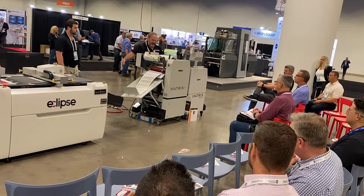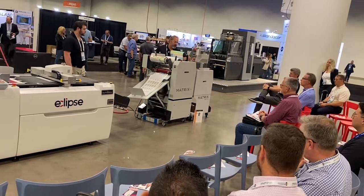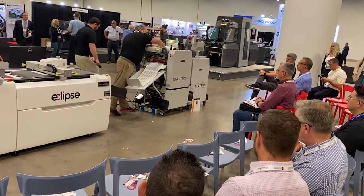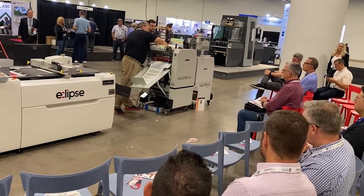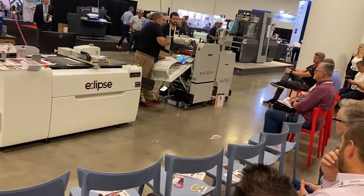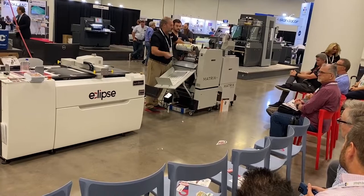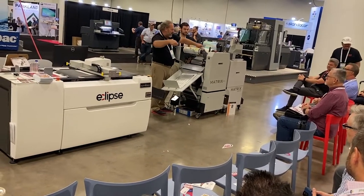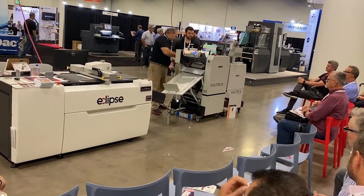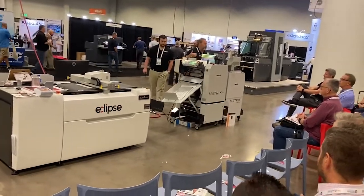All I want to do first is get the foil coming through. Now you heard the burster fire — I want to go into my setup and turn the burster off because we don't want that to fire anymore. There are some exit rollers in here that I move out to the side so they're out of the way. The little perforator wheel in there I can raise up. I can now pull my foil through and cut it off the sheet. We have an extra idler bar back here because we don't want the foil to come off at a shallow angle — we want it to come back at a 180-degree angle, which helps you get a really nice crisp release.